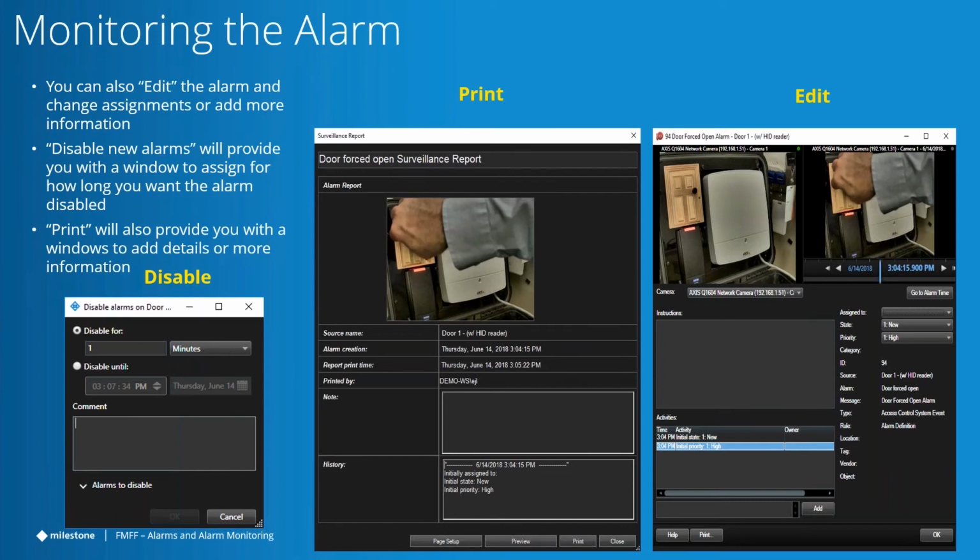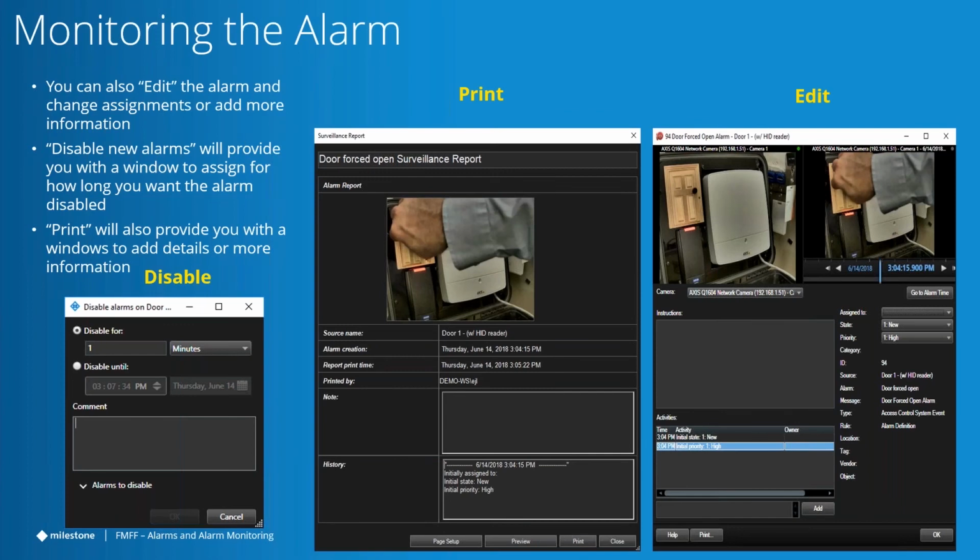If on the other hand, it's a real alarm, or maybe it's a test, or whatever the case may be, but you want to keep a record of what happened here and print it out, you can go into the print option. When you reach the print option, you can add some notes to it, and say, well, this was a test, or maybe there is something here that we don't know what's happening. The door is acting funny. It's showing, maybe the sensor could be damaged. We need to send somebody to fix it. It will give you the door. As you can see, the source is the door.